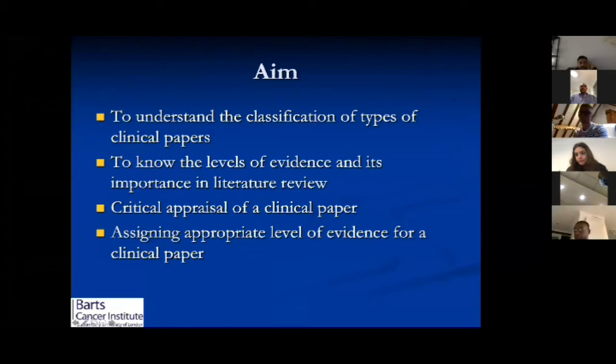So today's aim, yes, I agree that any scientific writing published in a journal is a clinical paper. It could be humans, it could be animals, it could be anything. Even experimental studies. Today's aim is to make you understand the types of clinical papers. There are many types of clinical papers.